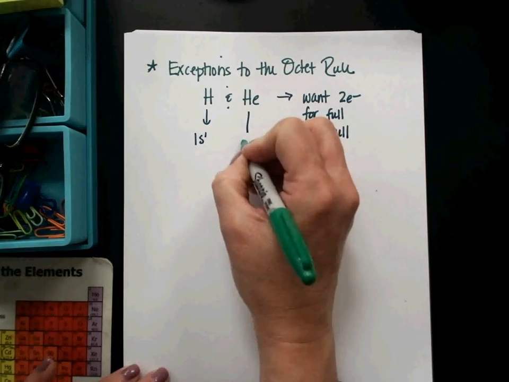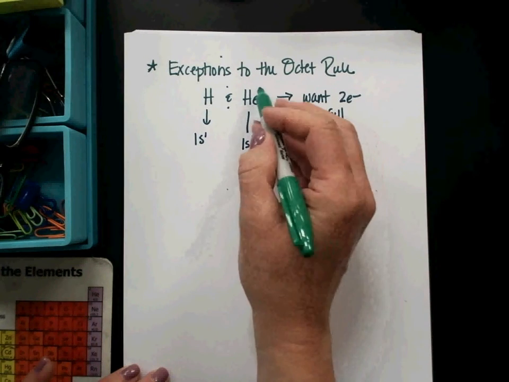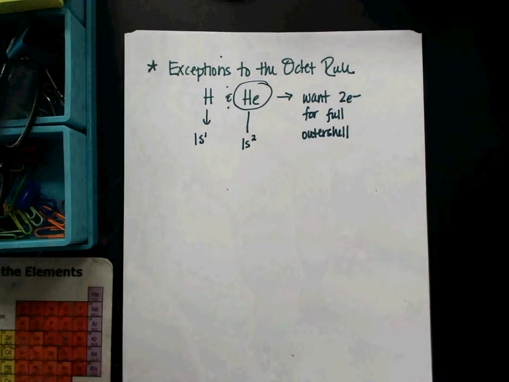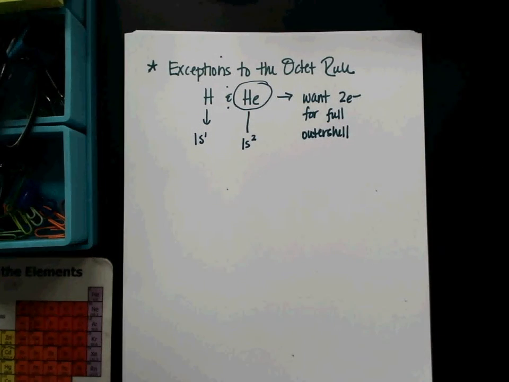Think about this. This is 1s1, 1s2. Helium. Where's helium on the periodic table? Yeah, it's a noble gas. It's group what? All the way over here, group 18. Do you know what's true about the noble gases and their outer shells? All 4. They all have either, helium has 2, everybody else has 8.